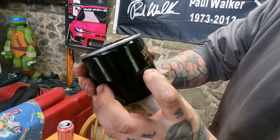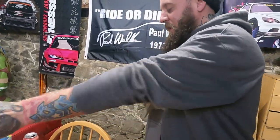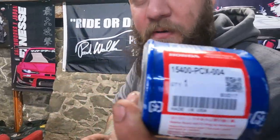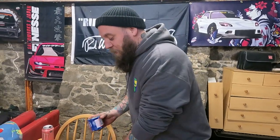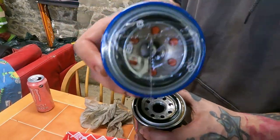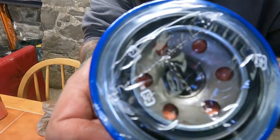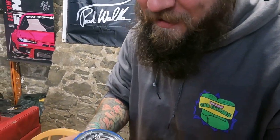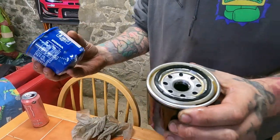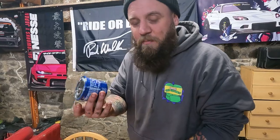This is the filter we took off — a Wix VL7107. The one I've got is the Honda filter for the S2000. Make sure the seal is still fully intact all the way around it before fitting. Look at the size of the holes — these holes on the Honda filter are bigger. When it comes to servicing, I'd always go with what the guys who built it designed. Honda designed this filter for a reason — and they're cheap as well. Just stick to the OEM filter.